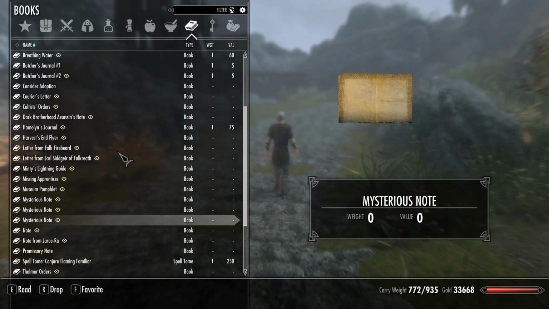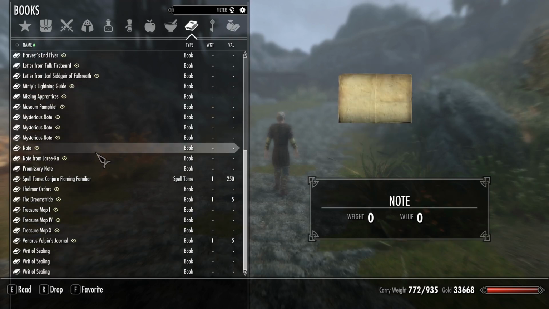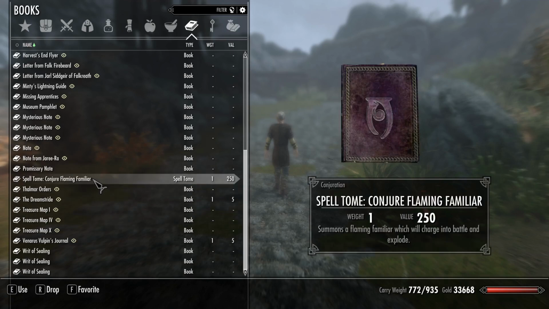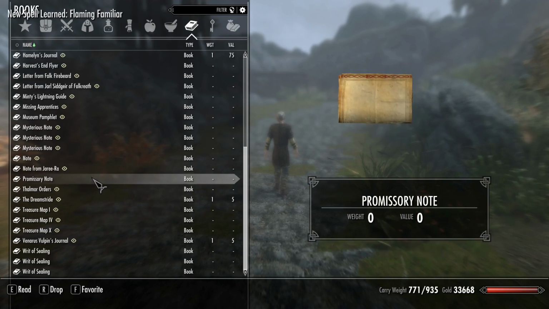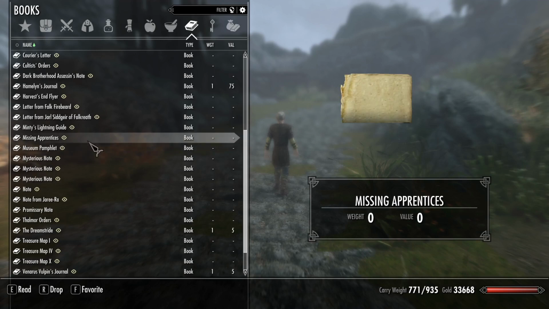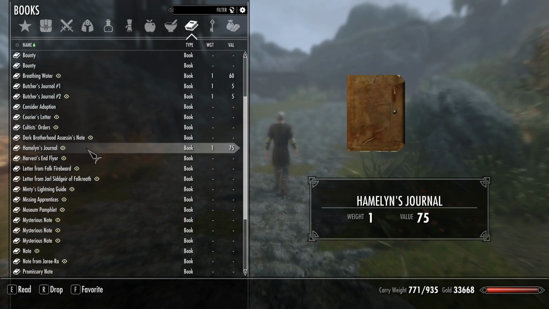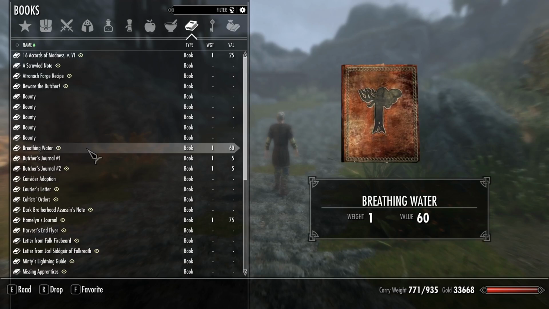Okay, so the book is... oh, where is our book? Not the Rite of Sealing. Conjure Familiar. Oh, I didn't know that. Learned Flaming Familiar? Wow. Do I have one of the books? Museum Pamphlet? No. Harvest End? No. It's probably in my house. Let's go get it in my house.